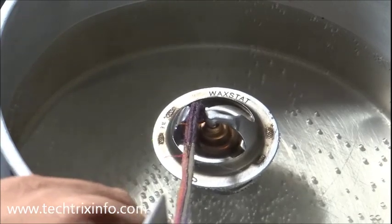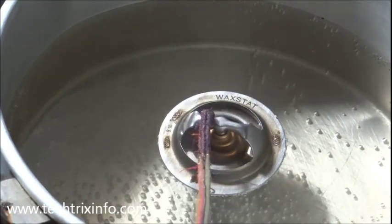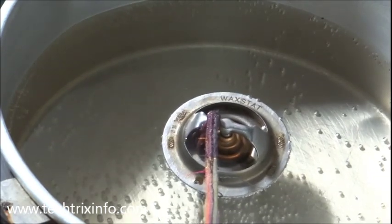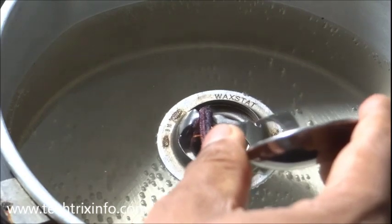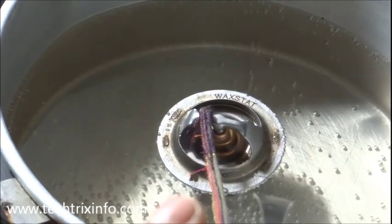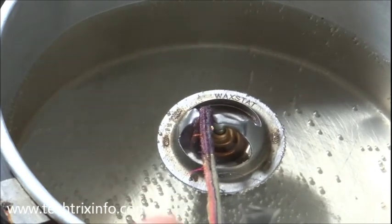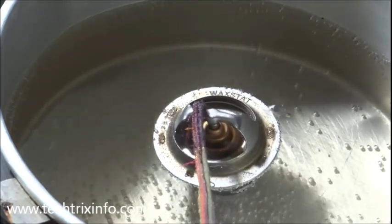Slowly look at this side — you can see the thermostat getting opened here. There is no opening right now, but that valve will slowly go down and you can see an opening forming. It is slowly getting opened. You can see the bottom of the plate now through that side. You can see that opening coming in. Now it is slowly getting opened and will open further — that is the path through which the coolant passes through this thermostat towards the radiator. It is further getting opened as it gets hotter.